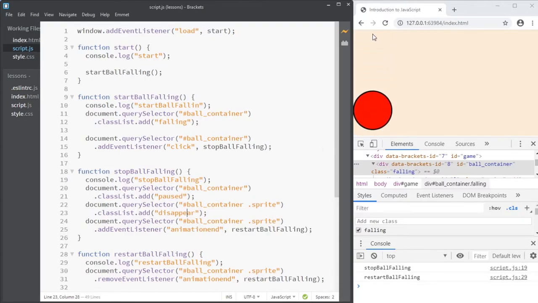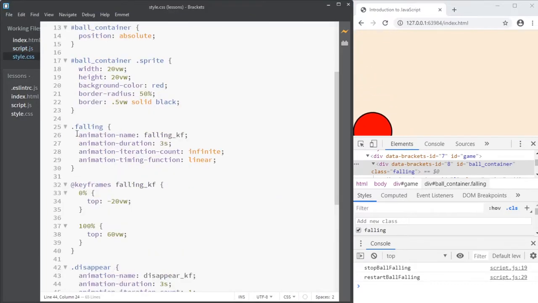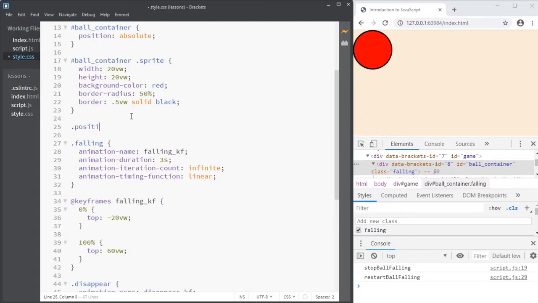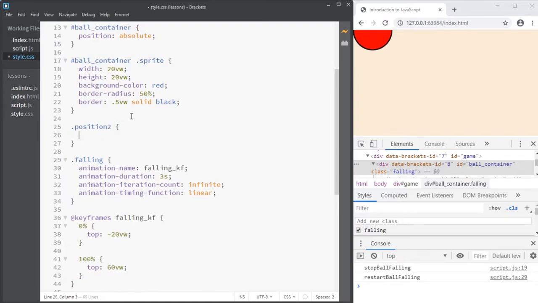But say we wanted something to happen every time the ball has reached the bottom here. For instance, we could say we want to move it to a different position. If in our CSS we had another position2 class here, and we set that to another left, say 20vw, then we would be able to take the ball container and add the class position2.